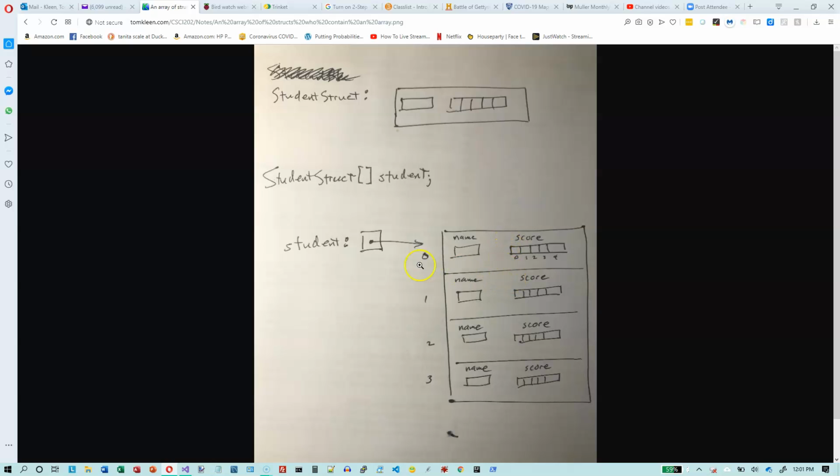The only way I can do this is if I pass in the entire student array, which is all of this, and then pass in as well the score number, the test number, and then I need to step through. Let's say we picked score number 3. So my outer loop takes me from student 0 to student 1 to student 2 to student 3. And for each time I go through that loop, actually it's only one loop, there is no inner loop, I'm going to have to get the third item and add that onto a total.